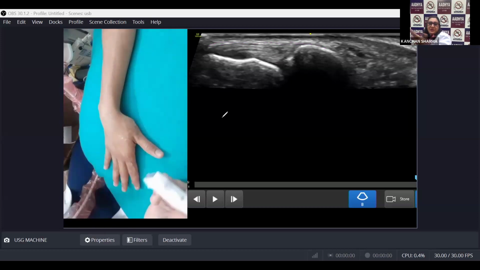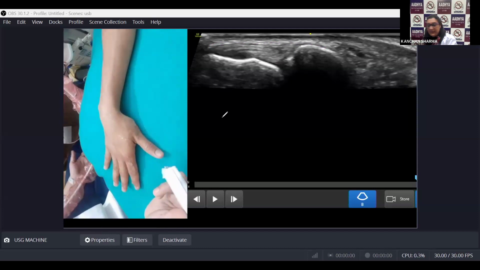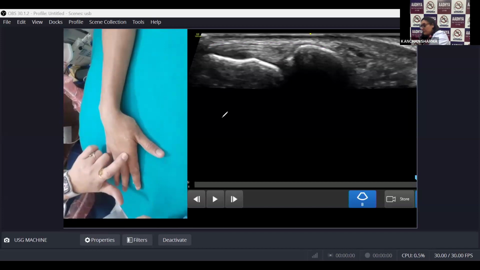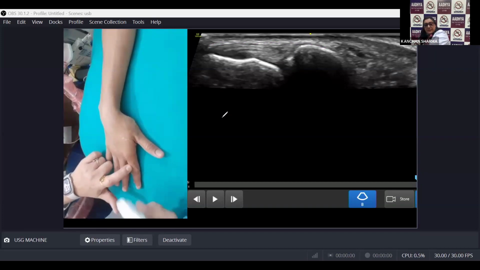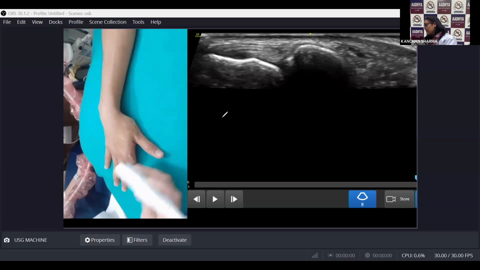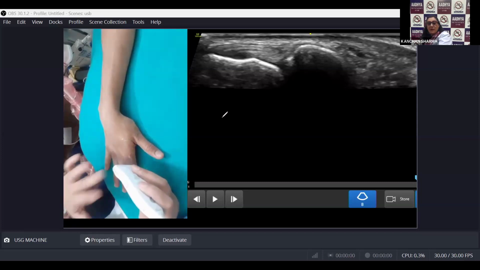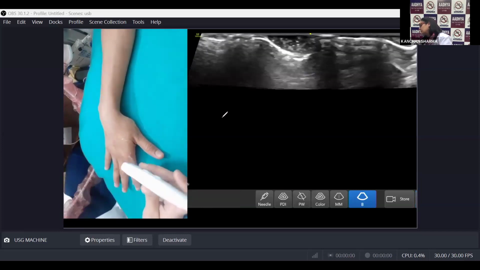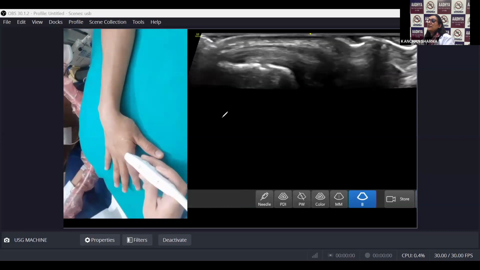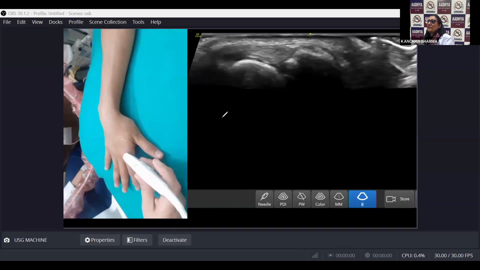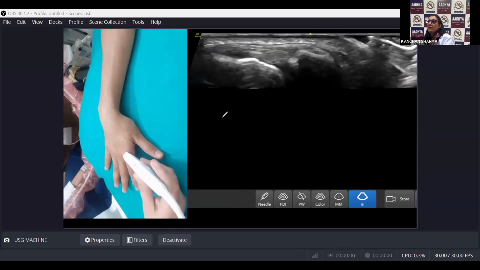So how is the hand position? We have not changed it. We know this is our metacarpal head, this is the proximal phalanx, and somewhere here should be the junction. I will keep the probe in such a manner that the marker is facing the ceiling and the caudal end is facing my table. That's all. Keep it like that and in one go you will be able to get it. Then just a little bit of toggling is required to align your probe in line with these tendons. That's all you have to do.